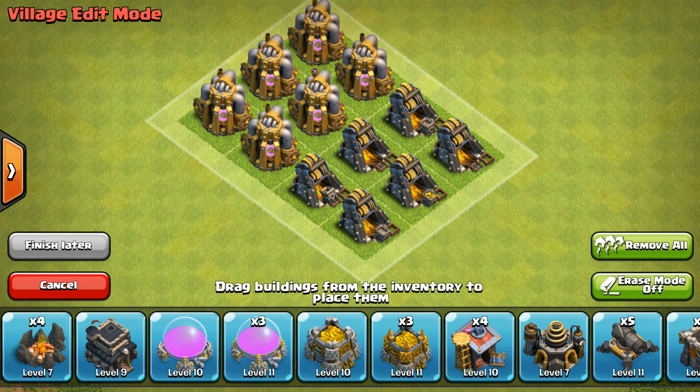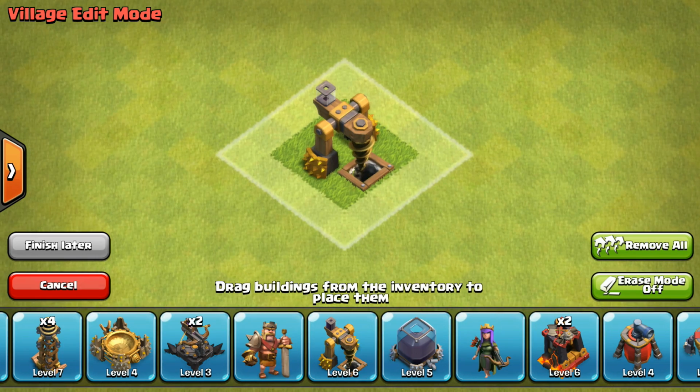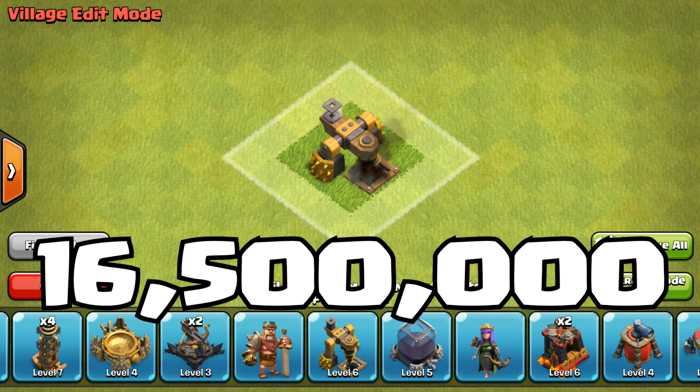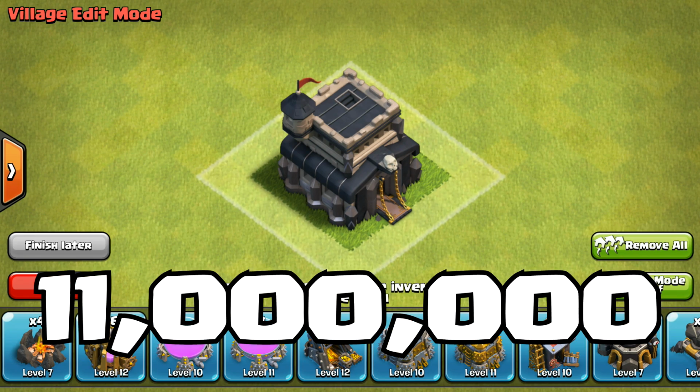Gold mines and elixir collectors are the cheapest buildings to max out with gold and elixir, costing only 698,500 to max them out to level 12. Dark elixir drills are the most expensive building to max out, costing 16.5 million. Yes, that is even more expensive than the Town Hall. The Town Hall to max out to level 10 only costs a little over 11 million.